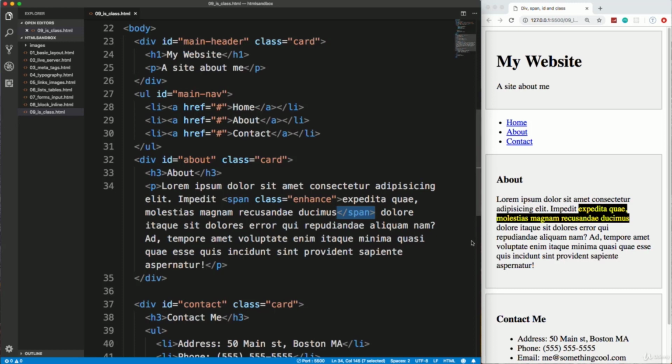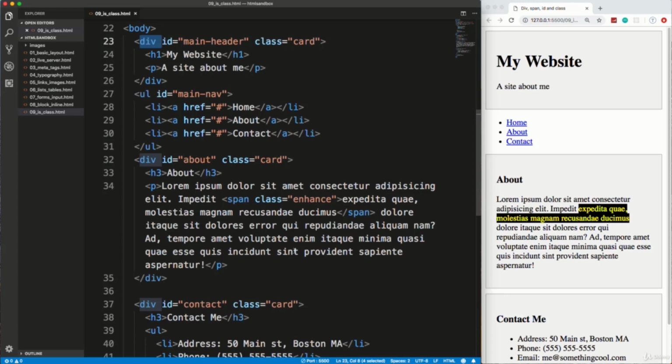For the most part, you're going to be using divs, but when you need it to be inline, you want to use a span. Now, HTML5, when it was released, came out with something called semantic tags to better lay out our sections. So for instance, there's a header tag which we could use instead of having to use an ID. We could use the actual header tag. There's something called a nav tag we could use for navigation. There's section tags for stuff like this, and we're going to go over that soon.